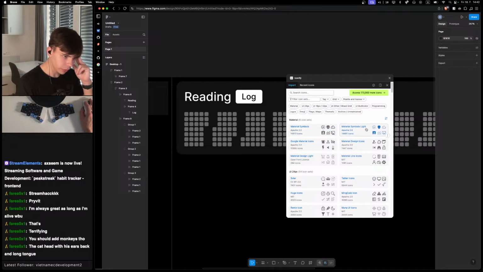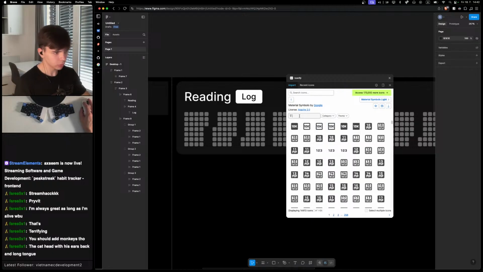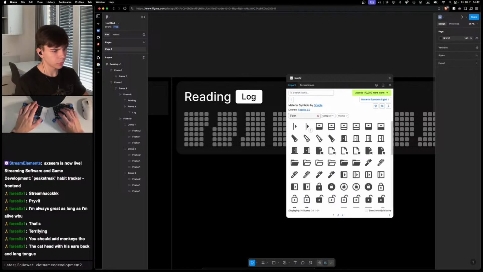Material symbols. Material symbols light. Google material icons. One of these two. I'm not sure which one I need. I guess this one. Pencil.